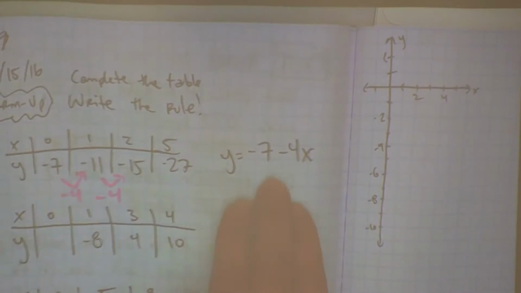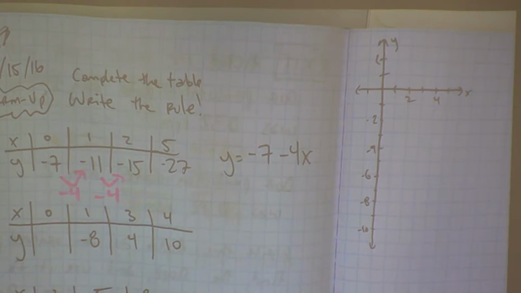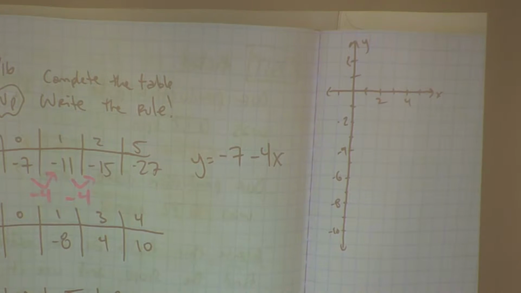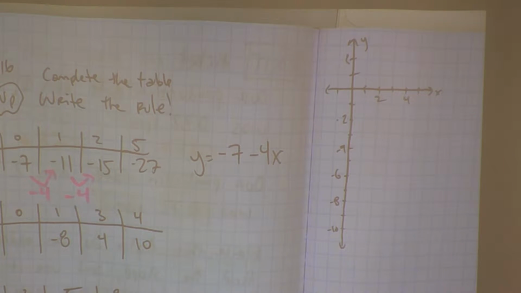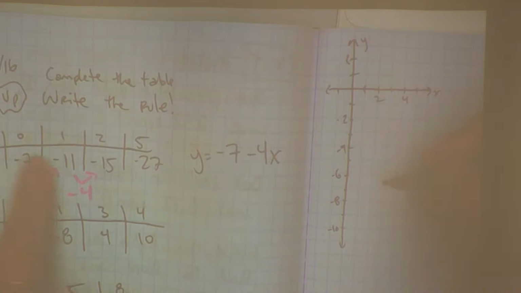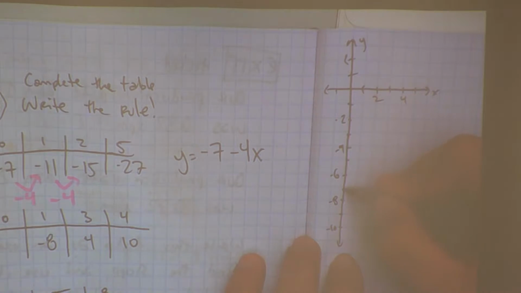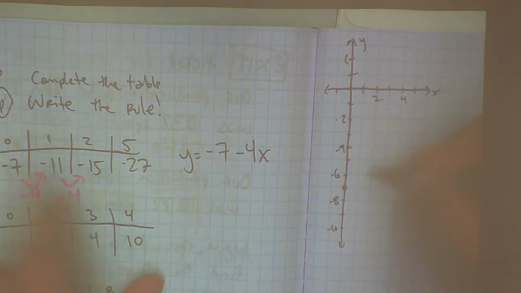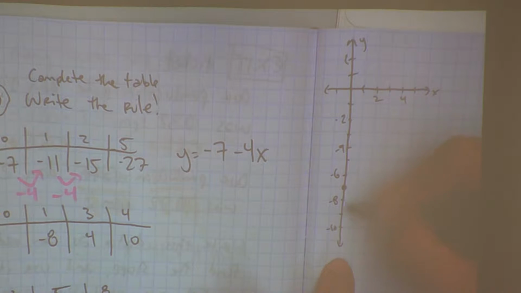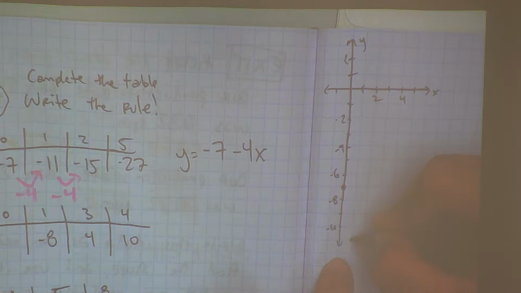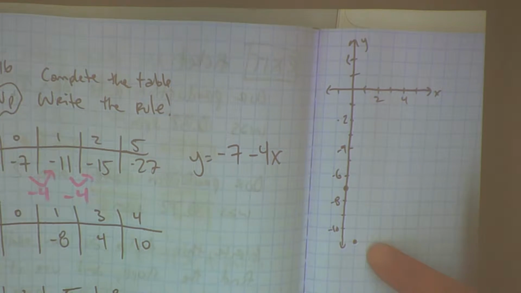Okay? Again, when I'm graphing, I'm going to do the same 2 things. Same 2 questions. Where does it start? How's it changing? I'm going to say that all semester long. Okay. It starts at where? -7. I could also use the table, which is nice, right? I could also just graph those points from my table, but it starts at -7 and it goes down by 4 for every 1x.